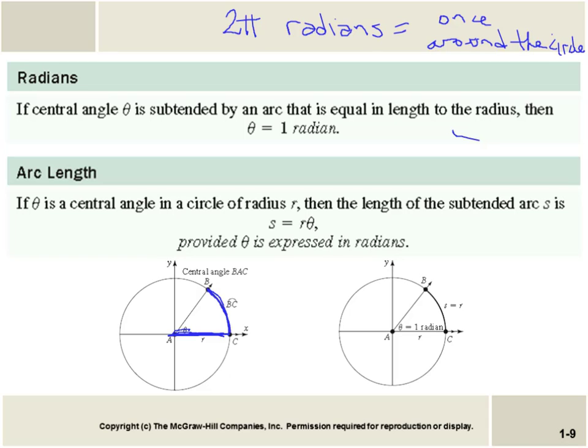So I'm sorry. Again, this is the formula for arc length. When you use this formula, it's very, very important that you use beta in radians. 2 pi radians means once around the circle. So if you go around the circle once, you have 360 degrees, right? If you go around the circle once, you always go 2 pi radians. Okay. If I want to convert between degrees and radians, that's my equivalency: 2 pi radians equals 360 degrees.